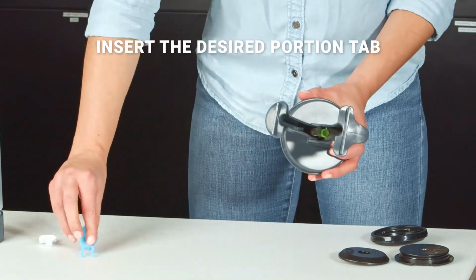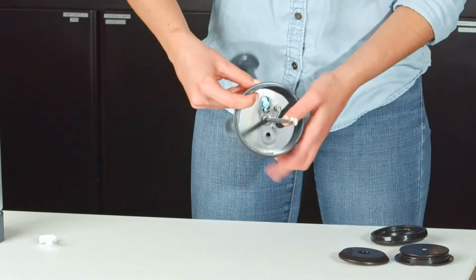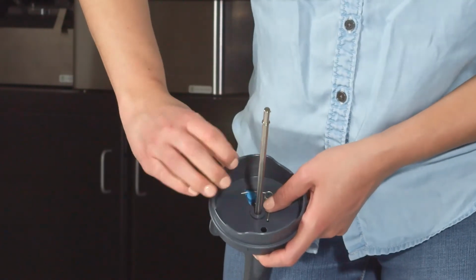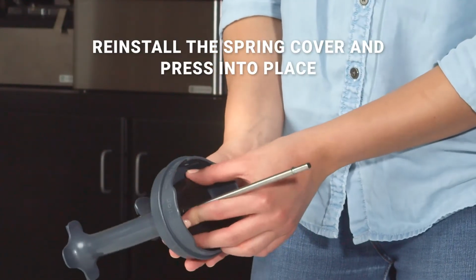Insert the desired portion tab by placing the circular peg through the oval hole. Secure the end of the spring into the notch in the tab. Reinstall the spring cover by lining up the notch in the hole and press it into place.